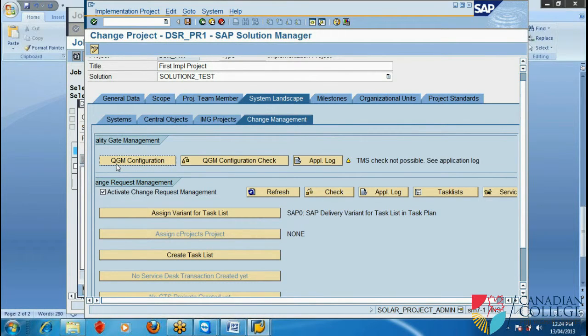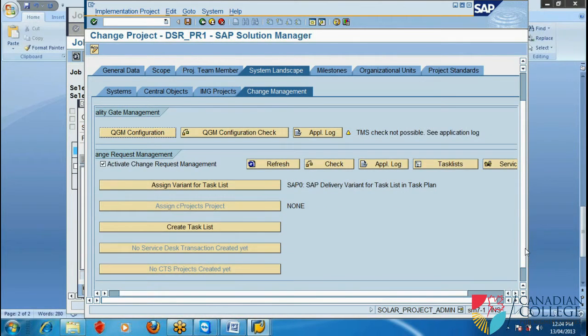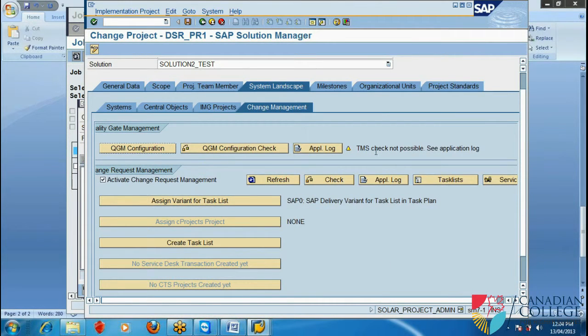Quality gate management, configuration, all these things I have to do, right? So a solution manager consultant will type each command and configure all these components in an orderly manner, right? So before doing that, you have to do that. Before doing that, you have to do the other one like that. So multiple commands they have to type and then configure one by one. You can jump from here to there. If you forget, oh, I didn't do this, okay, you can do that and come back. So you don't have to do it in order, right? But you have to have that information here, right? Solution manager is very, very hot now, okay? If you can get it, you can easily get a solution manager job, right?